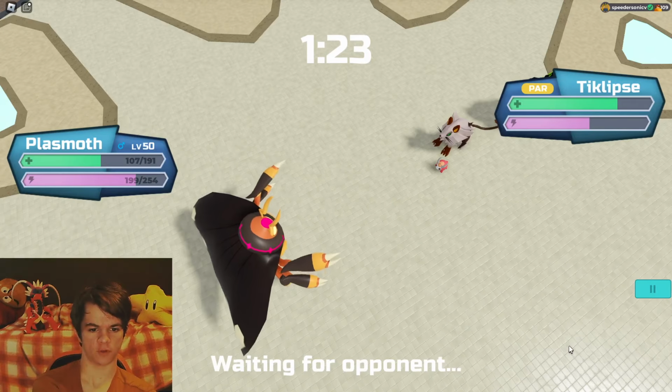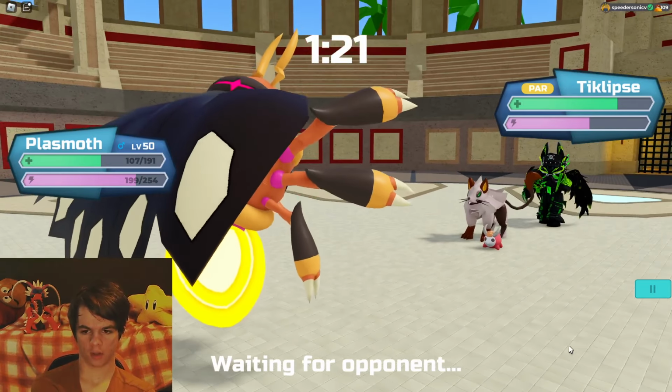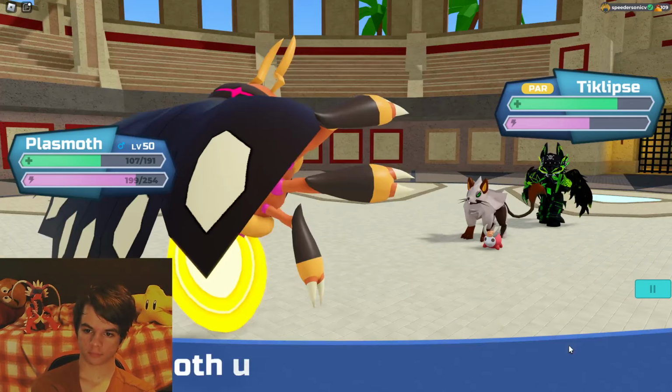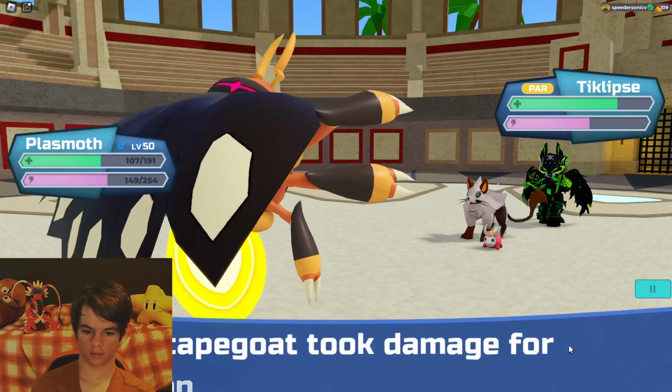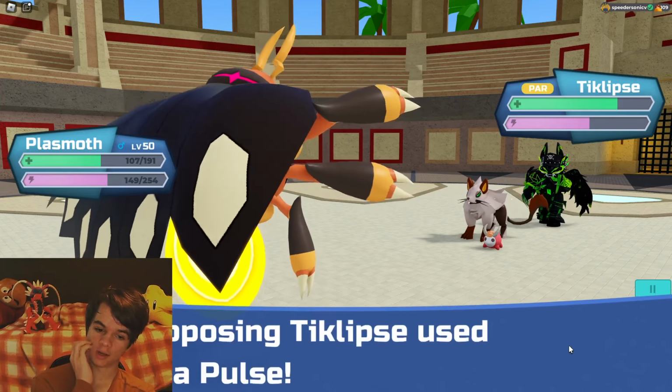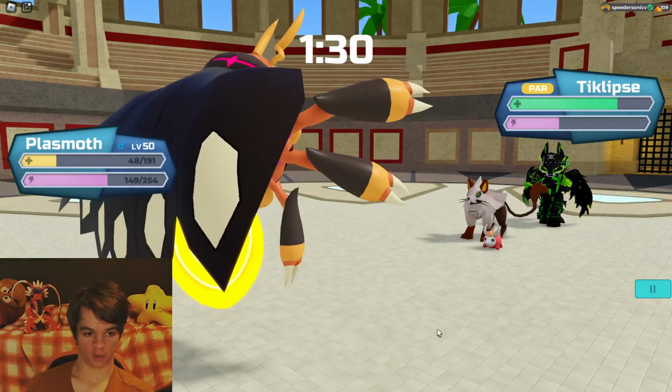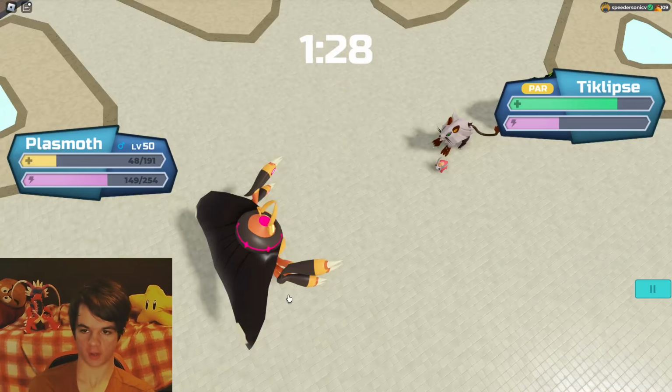I'm still very confused why they're going for some of these moves. A lot of them don't make much sense to me, but you know what? We ball. We don't even break it. And we get crit, unfortunately. Well, we're going to have to rejuvenate here.